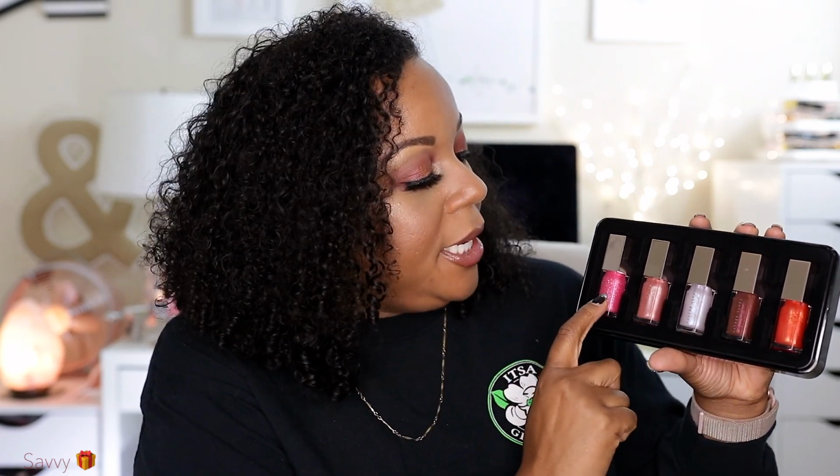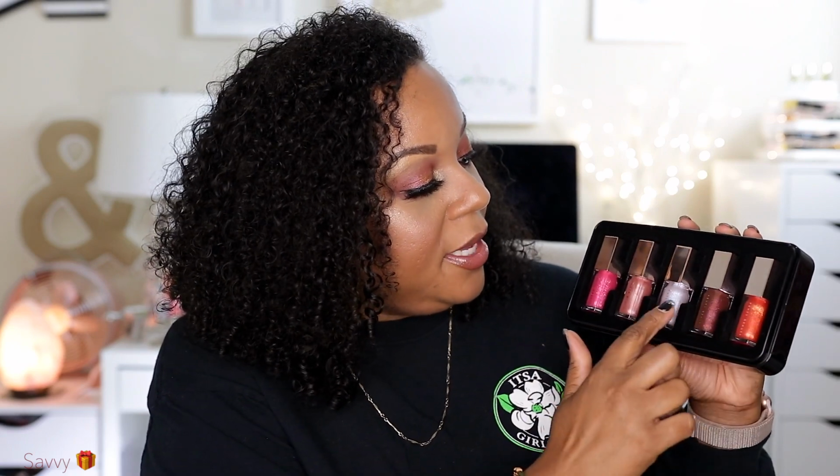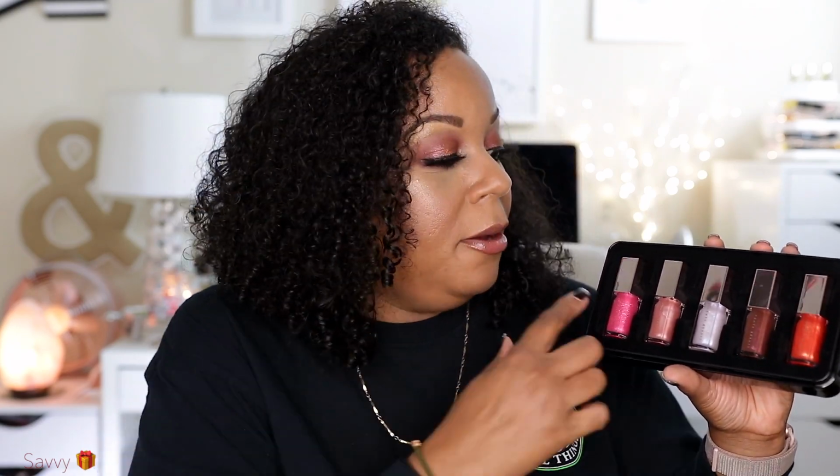You know, these two colors are probably not my jam as much because I'm not into all the colors, but I will try them. But this is just the right size to give it a try. I guarantee you these glosses will last me a whole year, if not longer, by rotating them around. So what a good purchase.